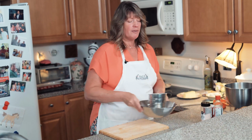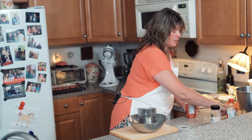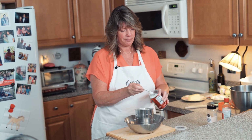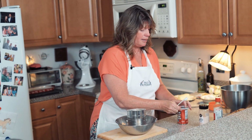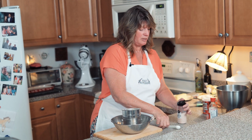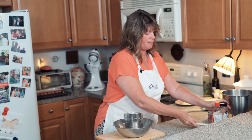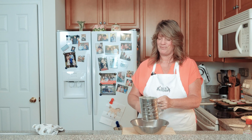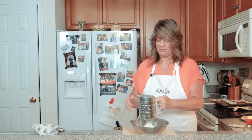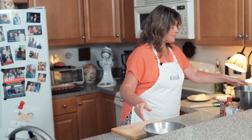All right, so we're gonna start off by sifting our flour. I've already got 2 cups of flour, just all-purpose flour. I got it in the sifter. We're gonna sift it with 2 teaspoons of baking powder. Not baking soda, baking powder. And a 1/2 teaspoon of salt. All right, we're just gonna sift that and put it to the side. All right, got that sifted. Put that to the side.